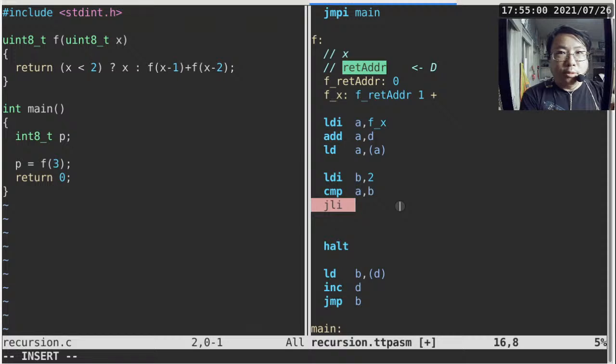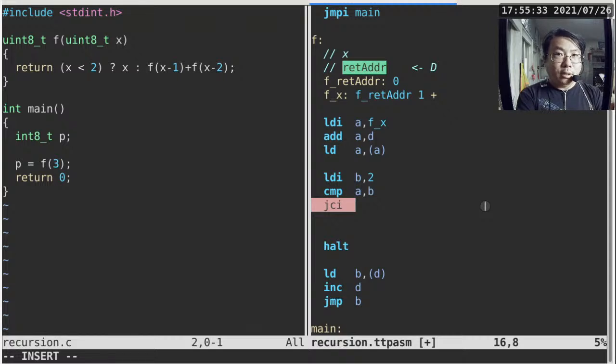SUB would still be okay, as long as you don't need to keep A around. That's the only difference between SUB and CMP. SUB does change the first register, whereas CMP does not change the first register, which makes it very easy for me to use it again. So either way is fine. And JLI is, once again, not the best way to do it, but it will work in this case. So I'm going to do the right thing and put it back to JCI.